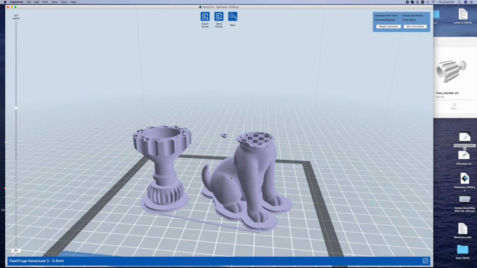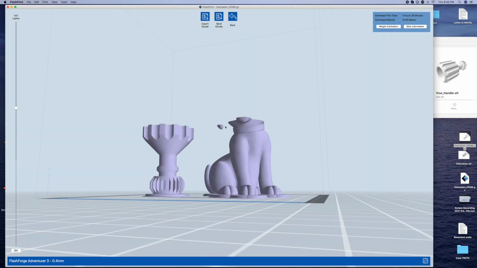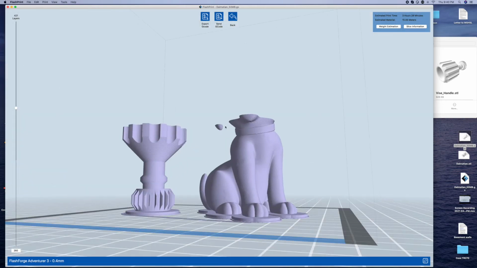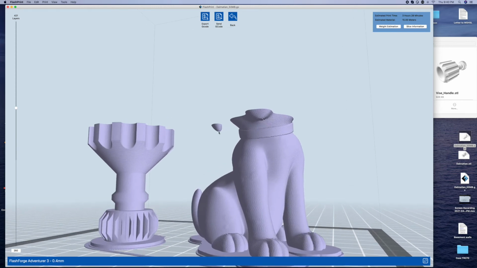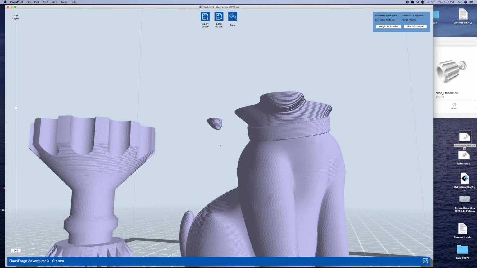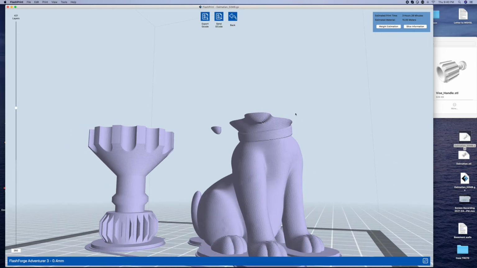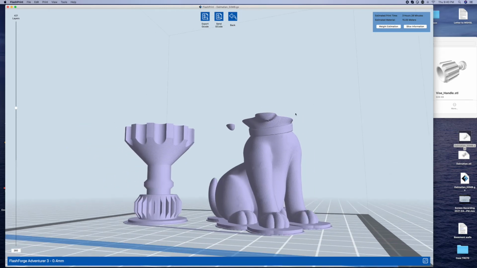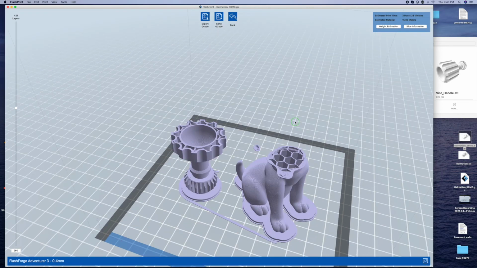So here's the point that I want to make. Let's get up here. If I zoom in here, you see right here, this first layer of the ear is out in the middle of space. So it wouldn't print. It would just actually hang out and sag down. Okay. And the same is going to be true of the other ear on the dog over here. So I'm going to back out just a little bit here, and I'm going to continue. I'll rotate back up here.